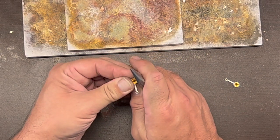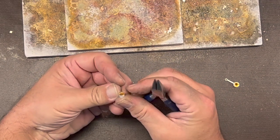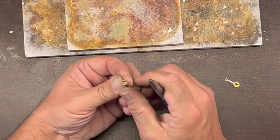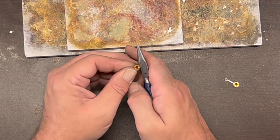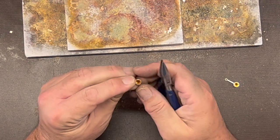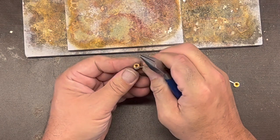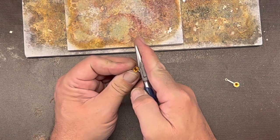Go straight across from that side, push it in a little bit. Look at it from the side, make sure it didn't tip it up anyway. So do it until it's not moving in that dimension too much, going back and forth straight across from each other. Then I'm going to go 90 degrees, do a little dimple over here, and then do a little dimple straight across from it. Okay. Make sure everything's still sitting straight. Then I can start doing the spaces in between.